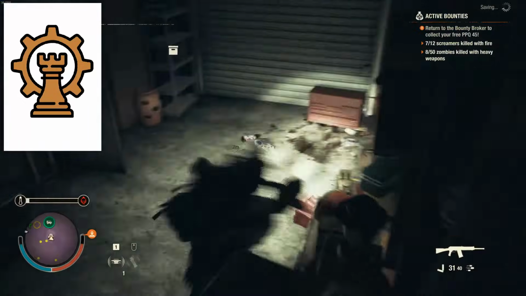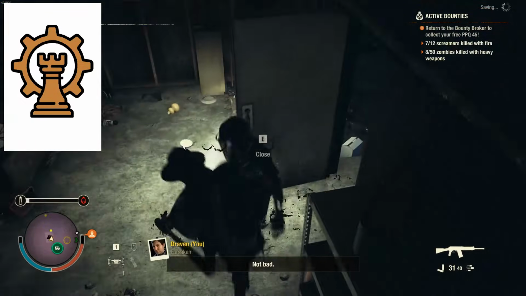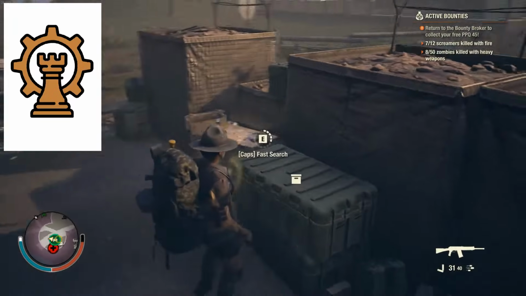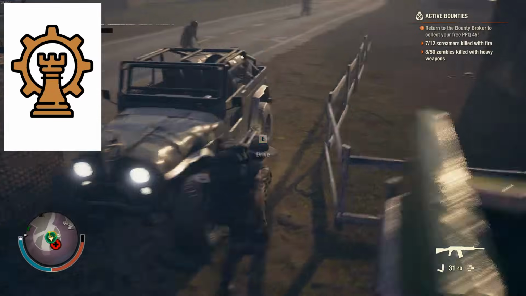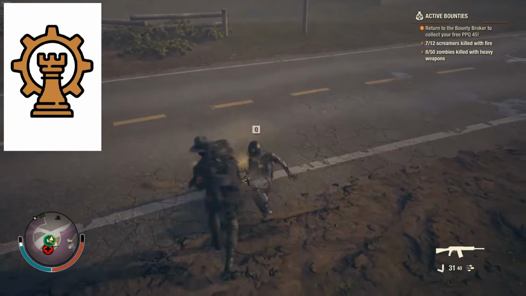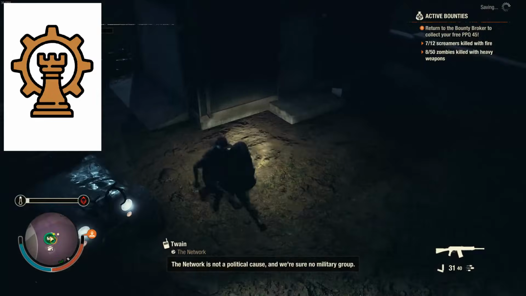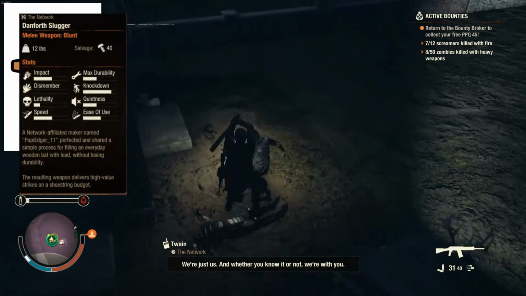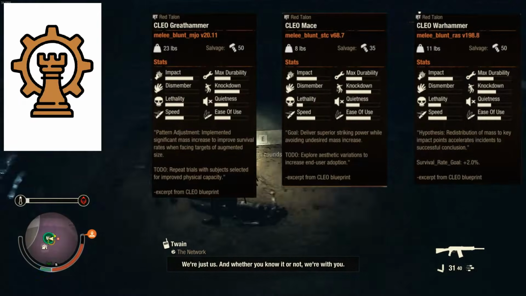The Scouting Wits skill prevents ambushes resulting from making too much noise, and backpacking is just a practical choice. The final part of the build is striking. The idea was that should the shotgun run out of ammo, you can fall back on striking to keep a crowd at bay. Like with the Adept, the knockdown stat is key, so the Network's Danworth Slugger or Red Talon's Clio Great Hammer, Mace or Warhammer are my go-to choices.